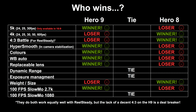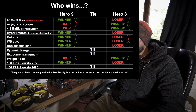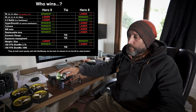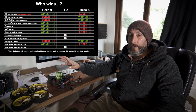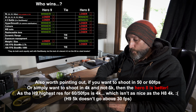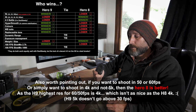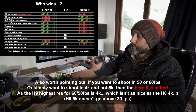So there you go, that's the beginning, middle and end of it. Like I said, this is specifically for the purpose of FPV, or if you want to use ReelSteady. Not everybody that uses ReelSteady is FPV, but it's certainly a big part of the demographic. But for me, it would be a little bit of a downgrade if I went to a Hero 9 from the Hero 8, considering my purpose, my use.